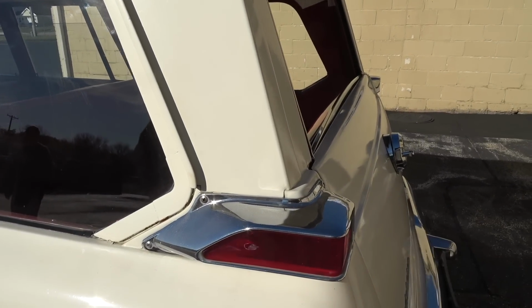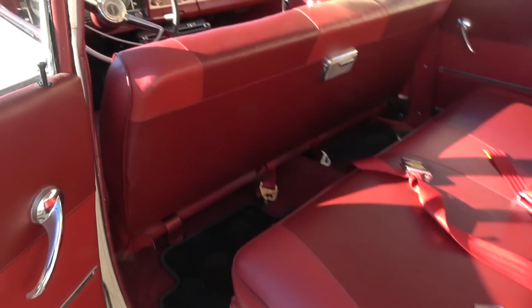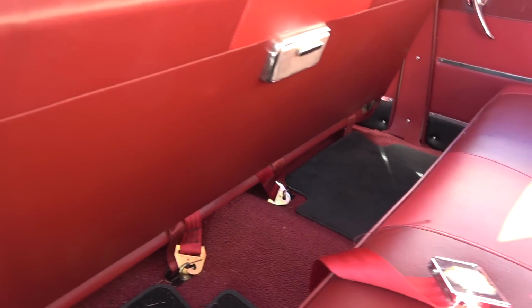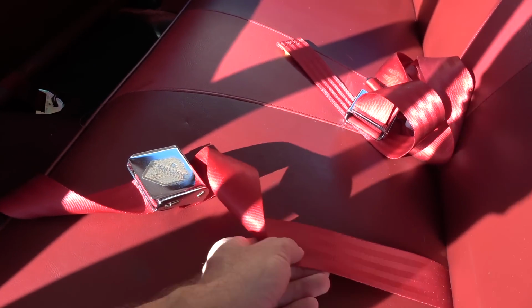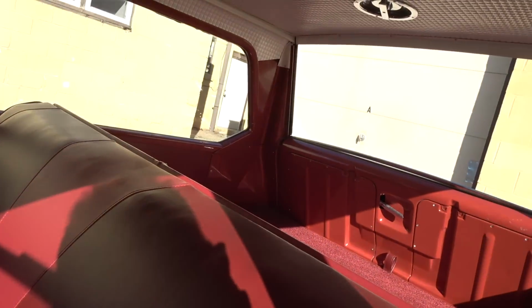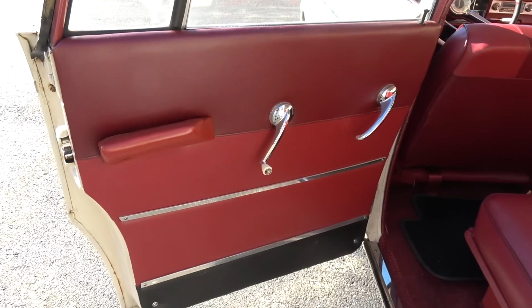I like how that wraps around like that. May I open up the car? Yeah, please. Thank you. So I just want to start in the back of the car. You've got the ashtray. You can see the word Studebaker there on the pieces. Were seat belts put in? I was going to say, I don't remember seat belts being in convertibles in the back seat. That roof is obviously the highlight. You have a relatively simple door.